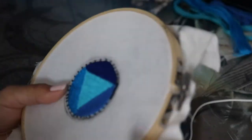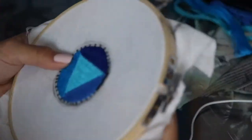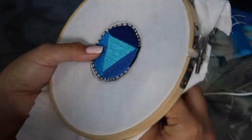So here you can see I start to actually fill in the outline, just going back and forth with that satin stitch all the way around until I have the border as thick and as filled as I want it to be.